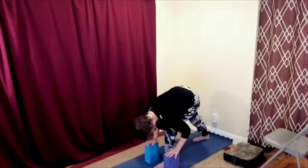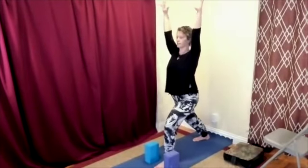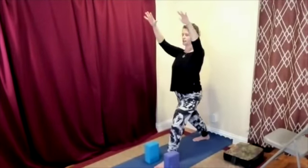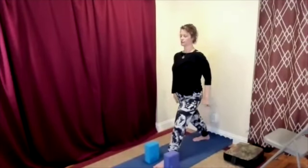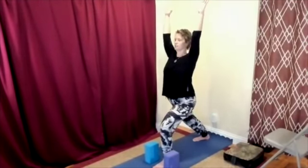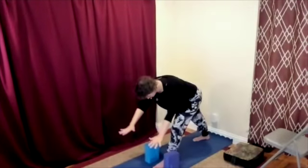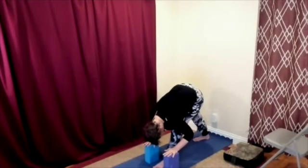Easing yourself out of this, lifting out through the arms and up, one or both arms, and then we're coming on out. So we'll do one more round, and if you like, hold for 2 breaths in the forward fold. Easing neck and shoulders. Hugging hips and belly.